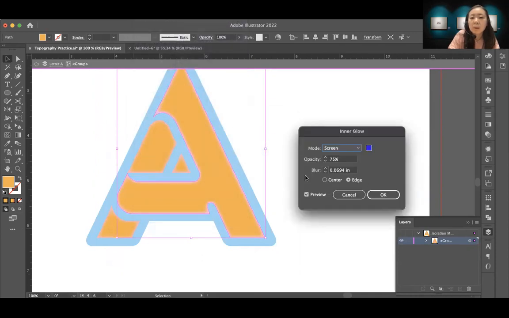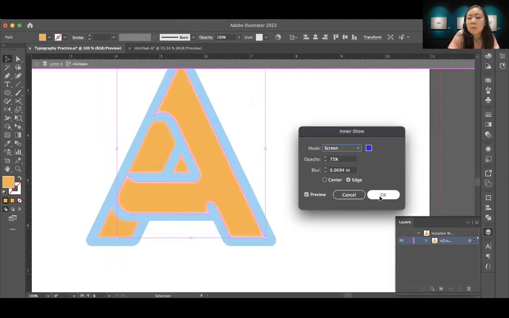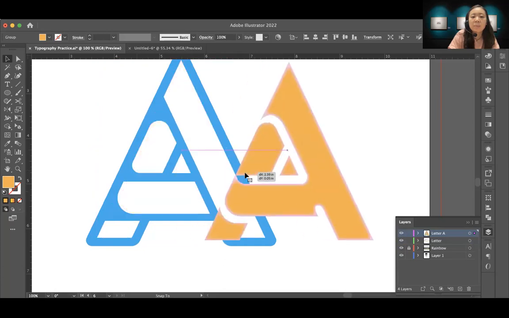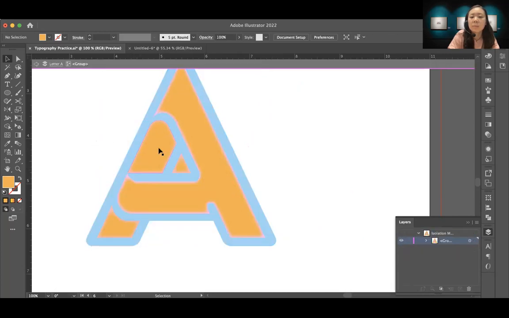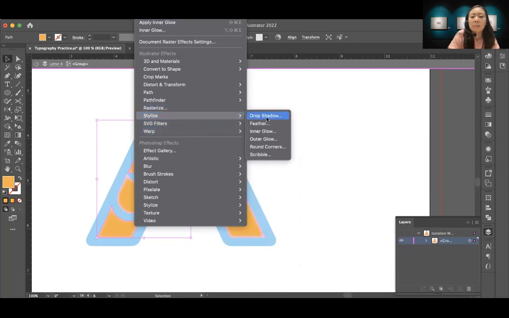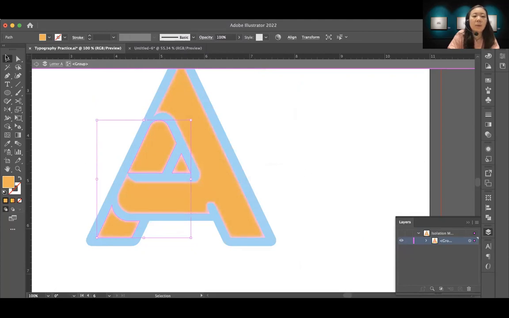Okay, I can see it, but the effect is working, but it's not really vivid. Let me just do it. Just make it glow. All right.